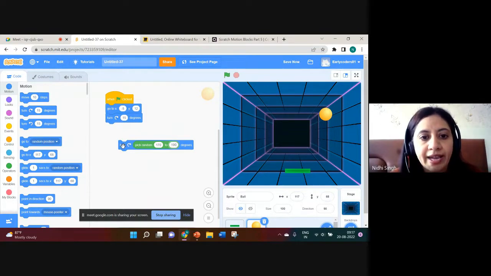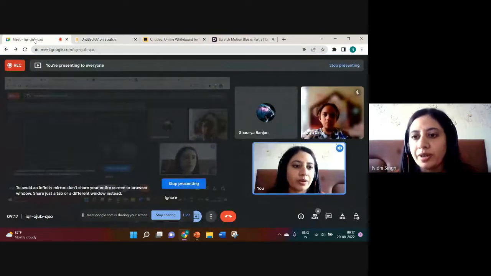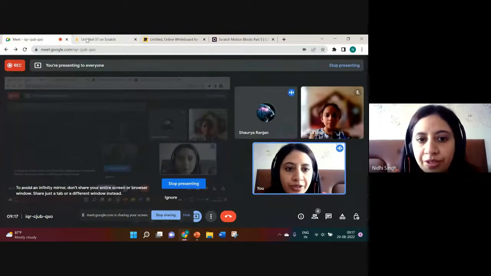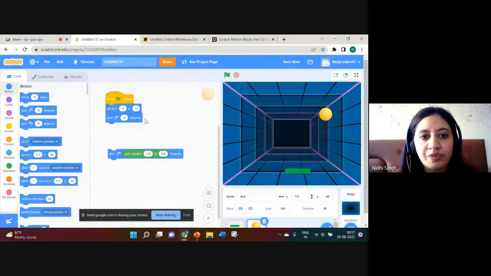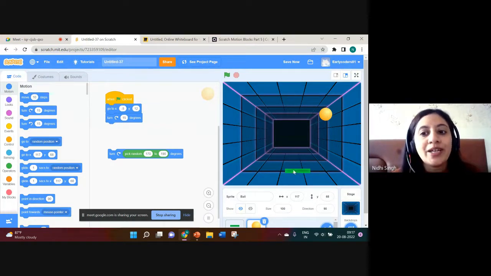Okay, so I have explained everything here, so just work on it. How will it work? The initial coordinates we have already set. The paddle script is already there. Now you just need to move your ball. If it touches the paddle, it should turn and bounce back.